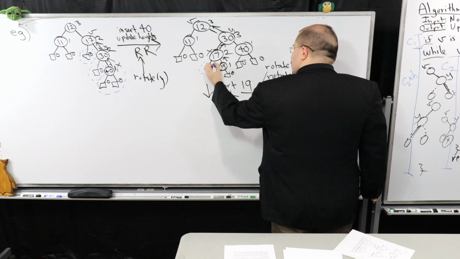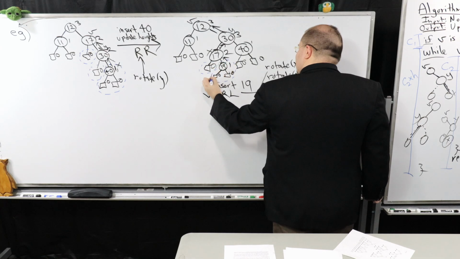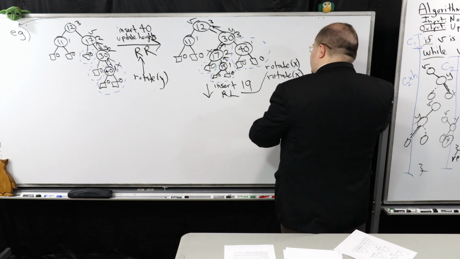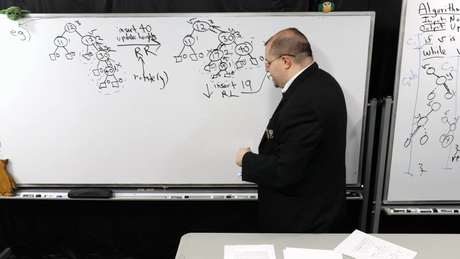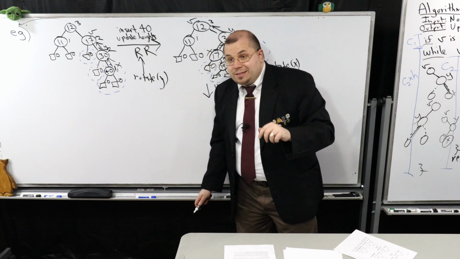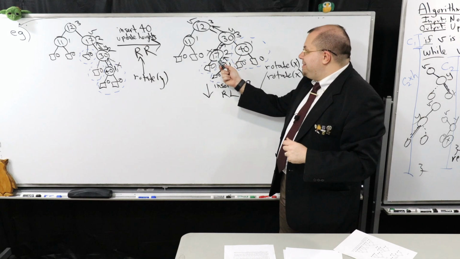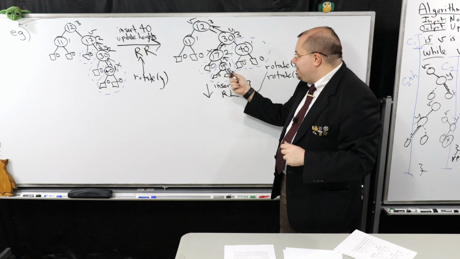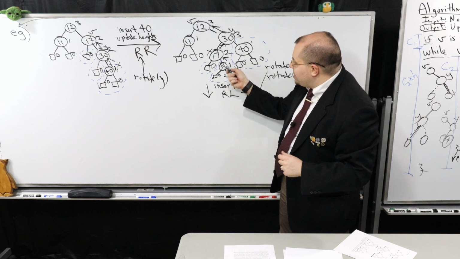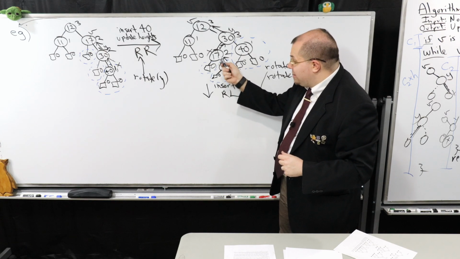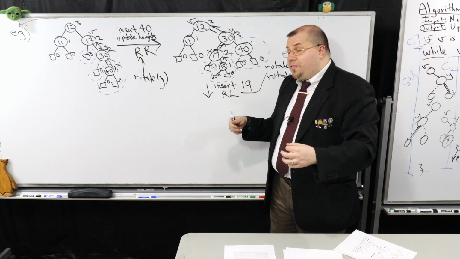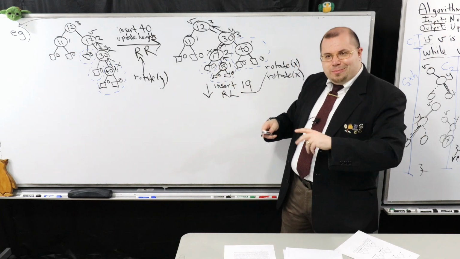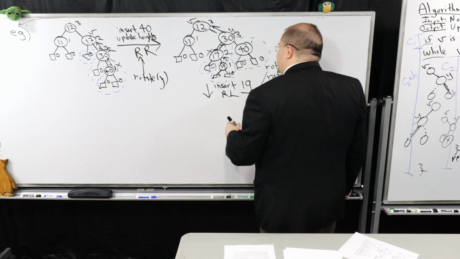I have T1, T2, and T3, right? As long as you can clearly identify these 3, it's a piece of cake. Now, when you're implementing this, remember that this is the left child of X. This is the right child of X. So if you modify what the parent or child is between this relationship here, it modifies what the links are that connects the rest of the subtree to this node. So be very mindful of this.